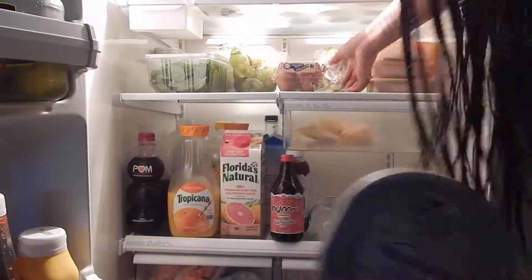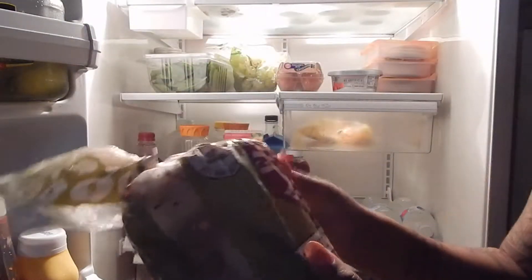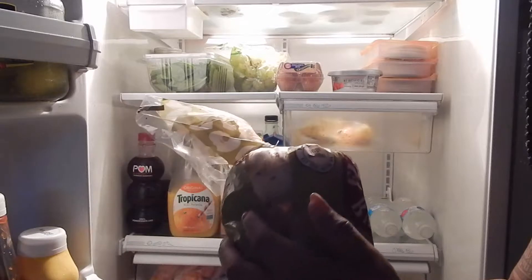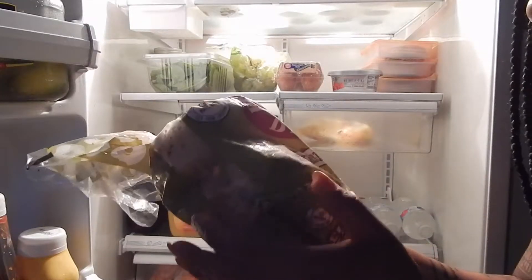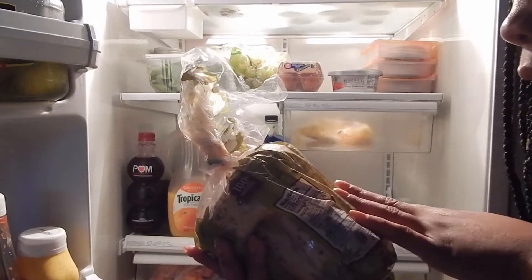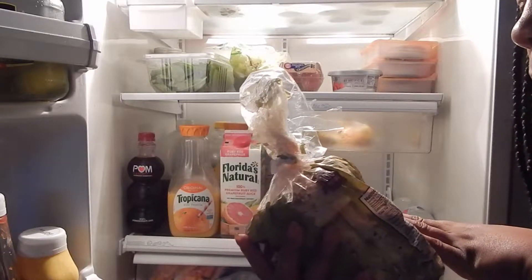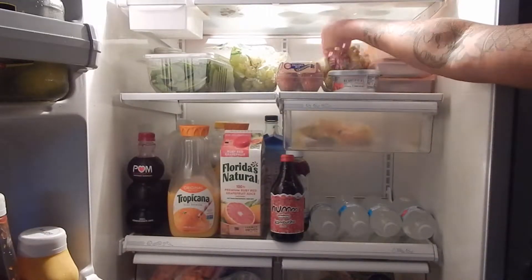I also have my strawberry cream cheese. Sometimes I eat peanut butter on my bagels. I got these bagels earlier in the week — first time trying them, they're called Finagle Bagel. I'm not big on everything bagels but they didn't have plain, so I picked them up because they're 100% natural and handmade. I tasted them, I do like them. If not plain, I just scrape some of the sesame seeds off.